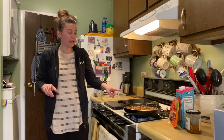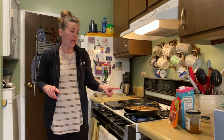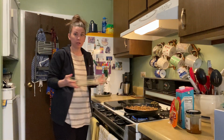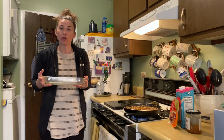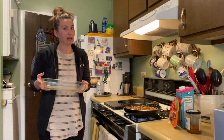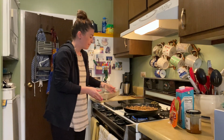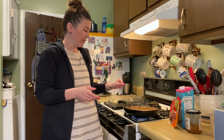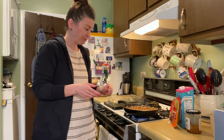We are going to let that simmer for about 10 minutes, and then what we do is we transfer it into a Pyrex pan. So you guys can use a 7 by 11, 9 by 13, it might be a little thin, but that is up to you. I'm gonna go with the 7 by 11, and I think that'll be the perfect size for it.